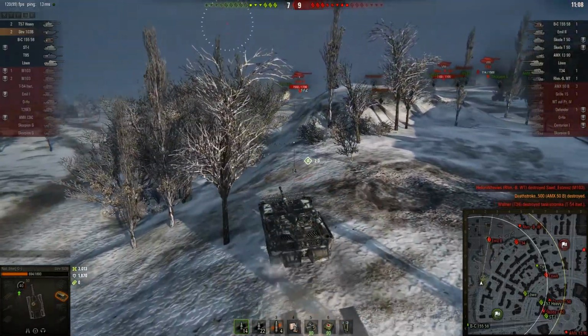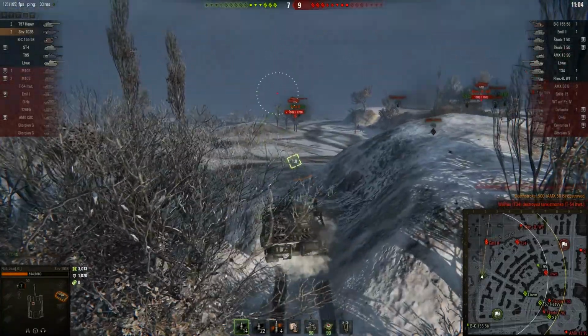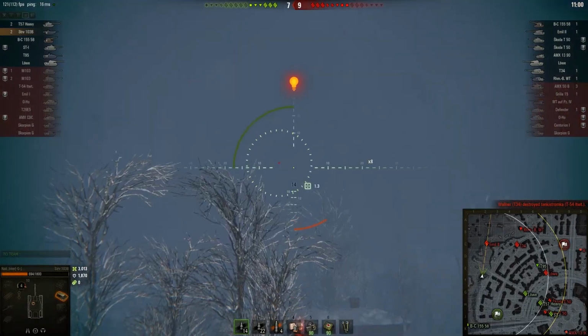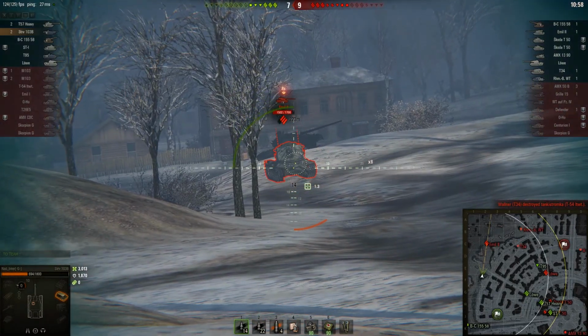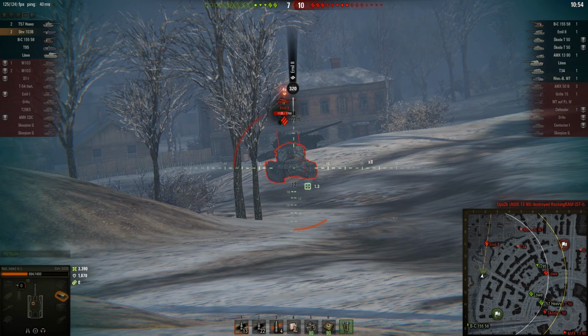Now again, I'm trying to look at the minimap to see if I can catch any other tanks who are a little bit exposed. And I saw this Emil 2 who was distracted by the 54 lightweight on my team. So I'm going to try to get into a position to catch him out in the open. And the RD on my team actually hits him and tracks him in place.